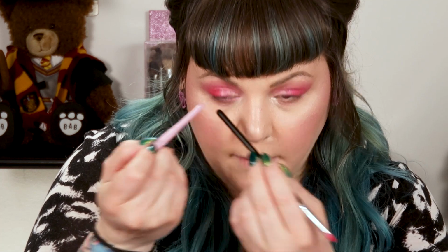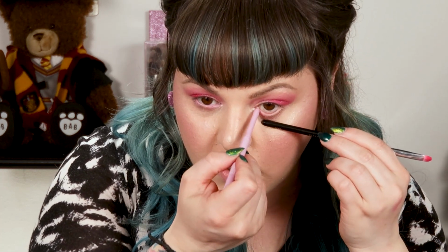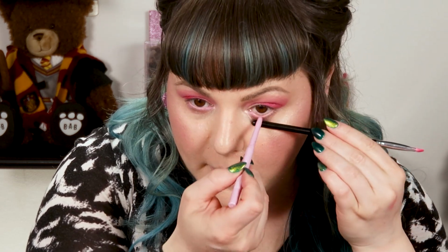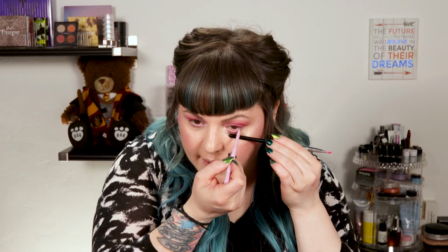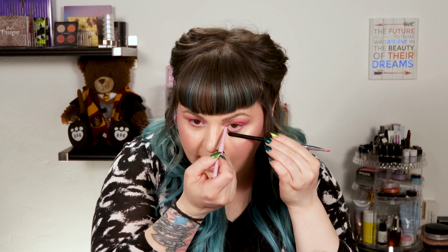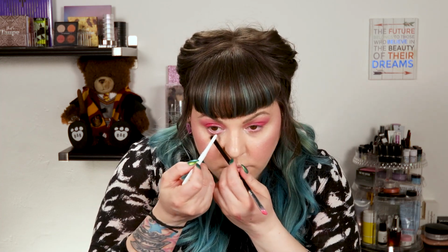So I'm going in with Amethyst Hour first, and I could use this by itself. But I want to lighten it up. I like this as the base and then the white on top of it because it looks like a baby pink in my eye. And that's what I'm going for. A little bit of a baby pink, and then we're going to put some color underneath the lashes to define even more. So now I'm going to go in with Exit, and I'm just going to layer this right on top.